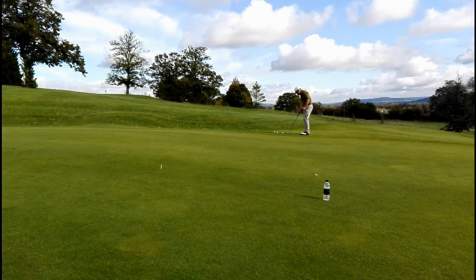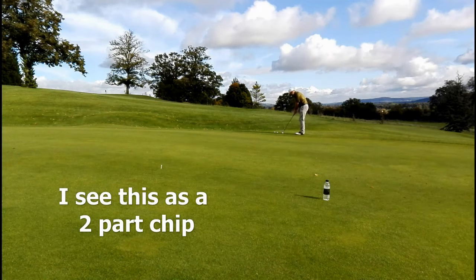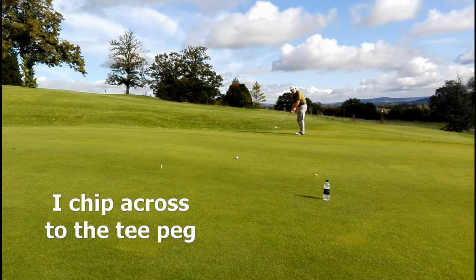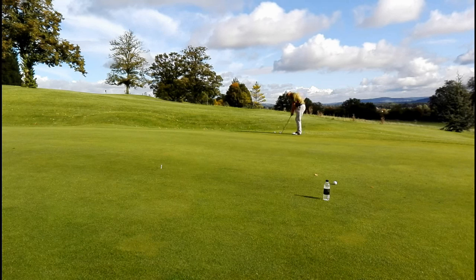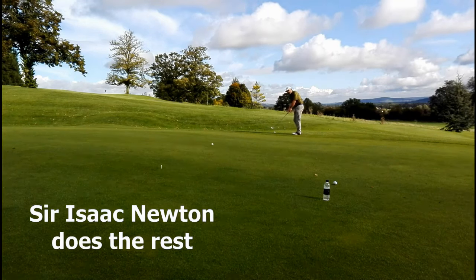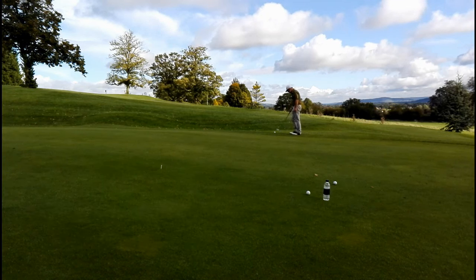And then the joy of a slope. So I see this as being in two parts. The first part is getting across the green, and the second part is gravity does the rest. Let's see if we can do a little better. So there we go, we get across the green, and gravity brings it down.